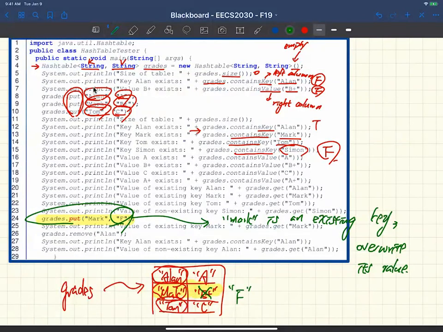So what you would do is simply changing his grade from B+ to F. That's what you're doing. You're not growing the size or shrinking the size of the table. You're just changing whatever return value it would be from Mark. That's what you're doing. So if you look at the print statements I put around, you will see the difference. I'm going to make the code available to you. Play with it. I think the collection classes are very useful beyond this course, for sure.